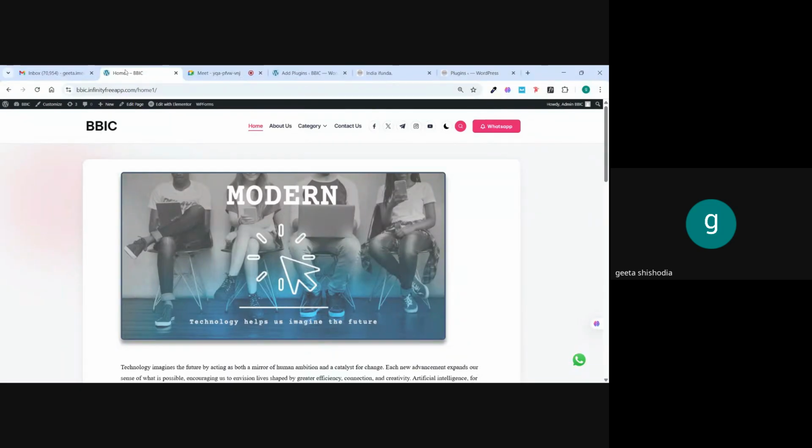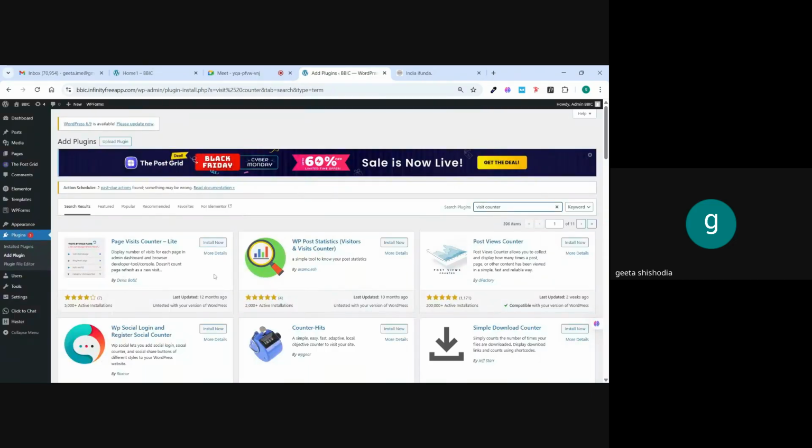So either you can install the same plugin or you can use some other plugin also. Let me go back again and we can install this one, 2 lakh post views counter. This one is the one which we installed.